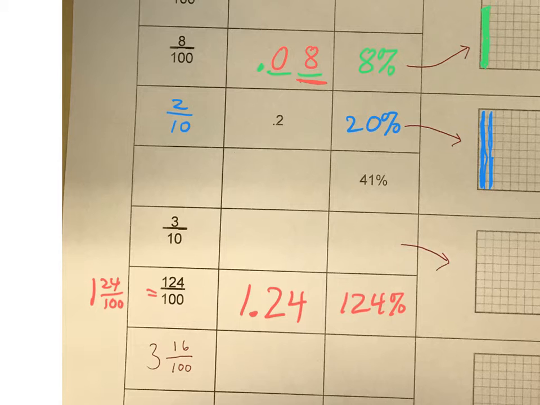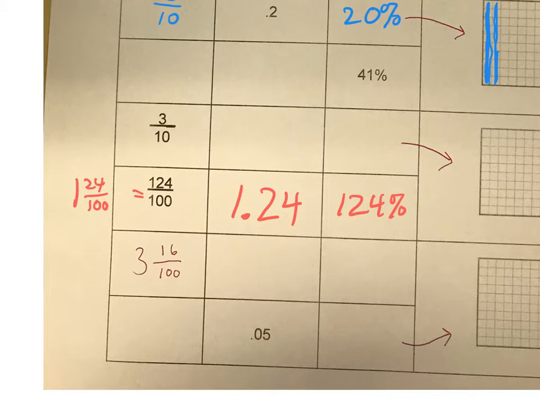Similar down here, I think the fraction, or the decimal, you should be able to get there. But your percentage is going to be actually 300 and some percent. And if you're having trouble with this one, just look above it. 1 and 24 hundredths is equal to this as a decimal here. And then finally, before you guys come in from recess, again, just do this first, and that will help you figure out your percent and your fraction for this one.